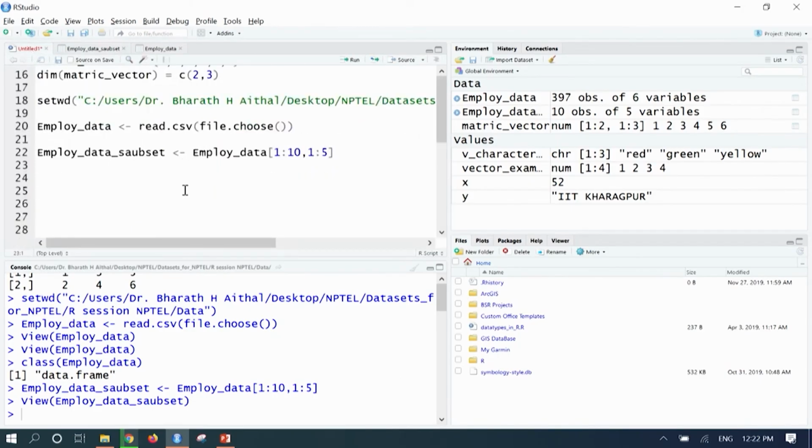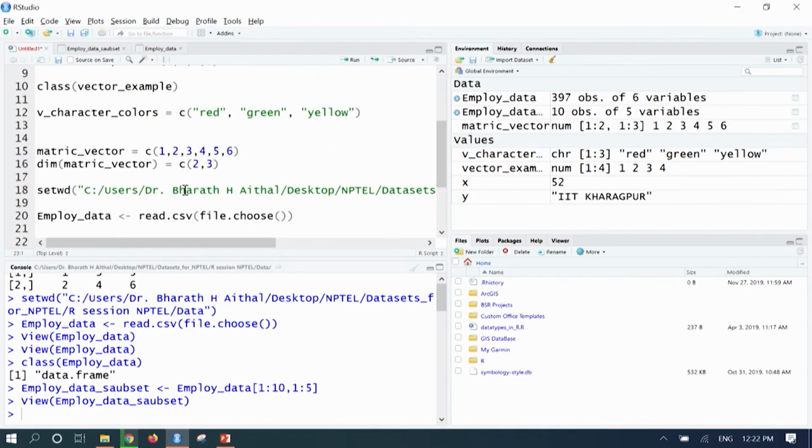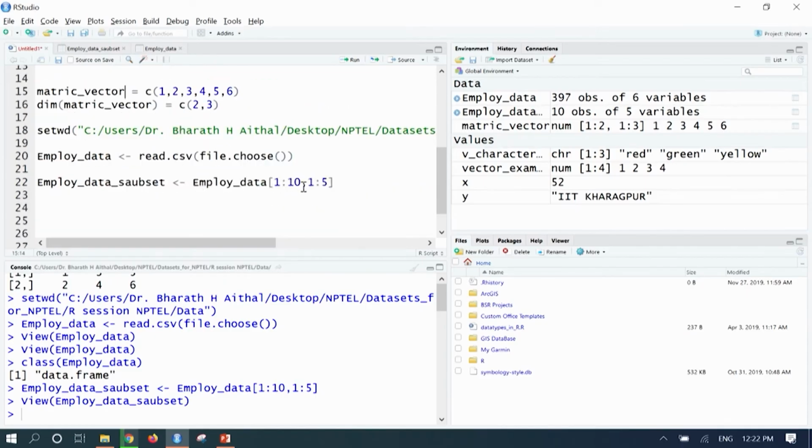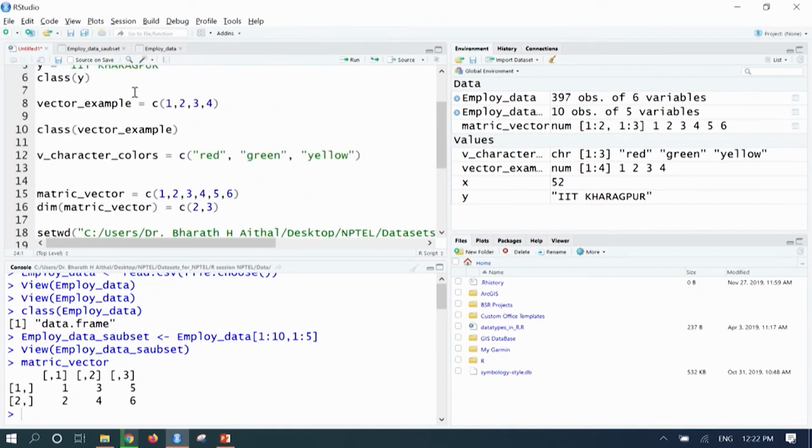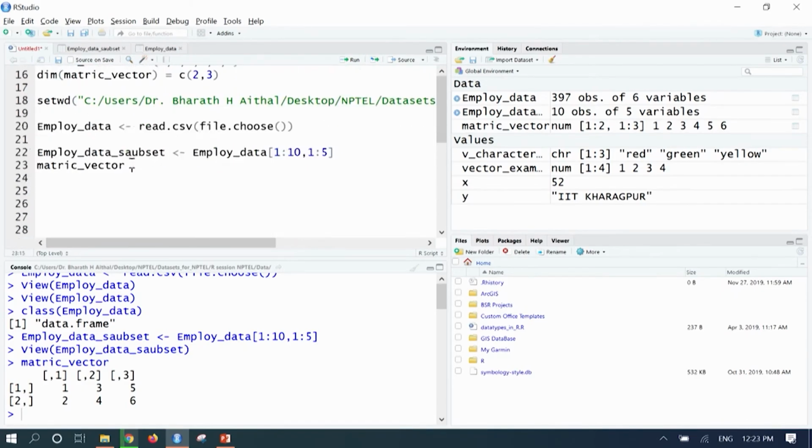Similarly, subsetting can be done on a simple vector as well. Let us create a vector example.